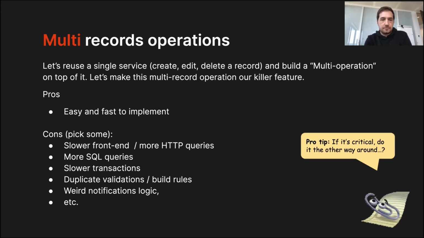And so ultimately, when you take this approach, you end up with a slower front end, more HTTP queries, more SQL queries as well, or slower transactions, duplicate validation, or build rules that you could factorize and are not factorizing, and some weird notification logic. For example, if you're doing a multi-insert using single inserts and you're sending an email every time you do an insert, then you will need to build some form of logic to not send so many notifications.